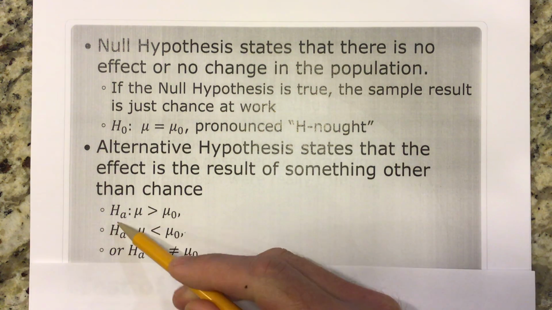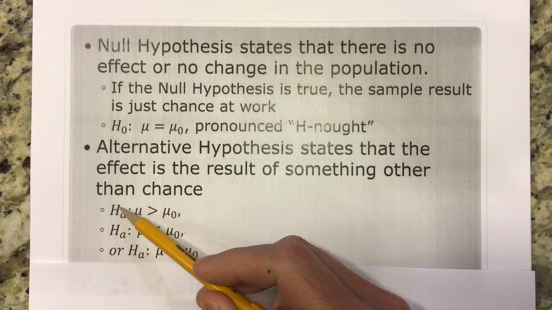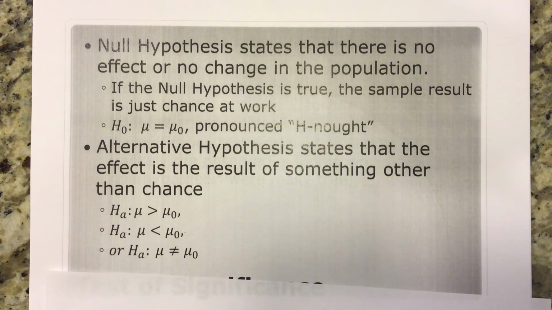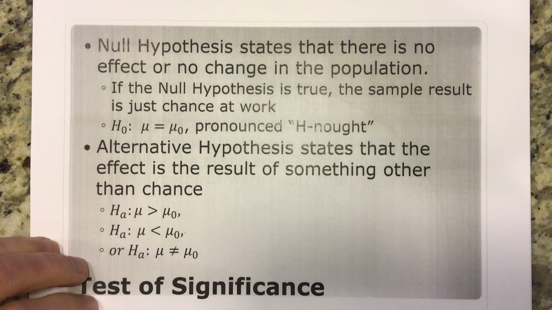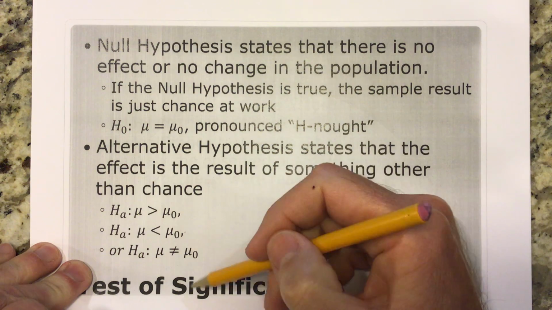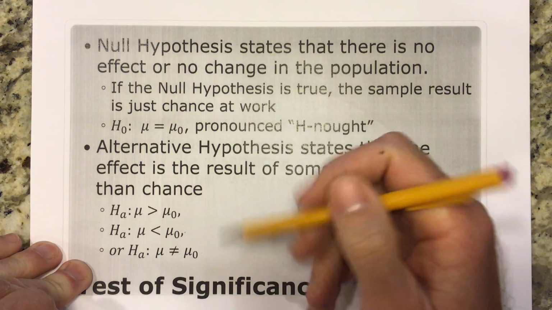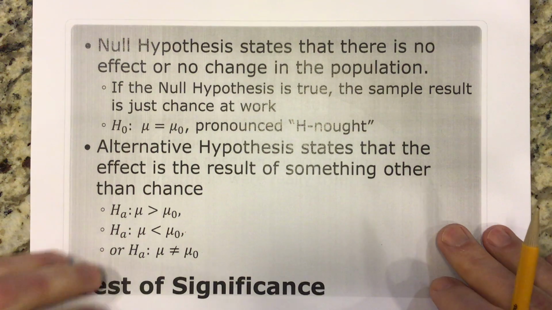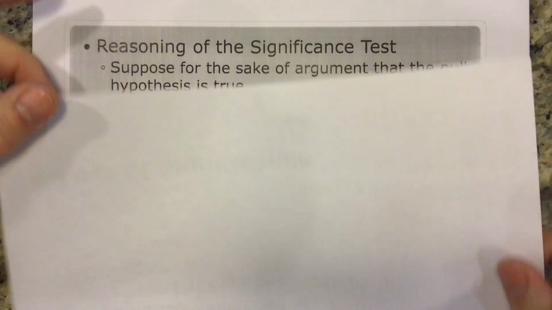So those are your alternative hypotheses. And you're going to put, again, H and then subscript A, standing for alternative hypothesis. All right, now it can't be all three, right? It's only going to be one of these three, and you have to read the question to figure out which one you're working with.